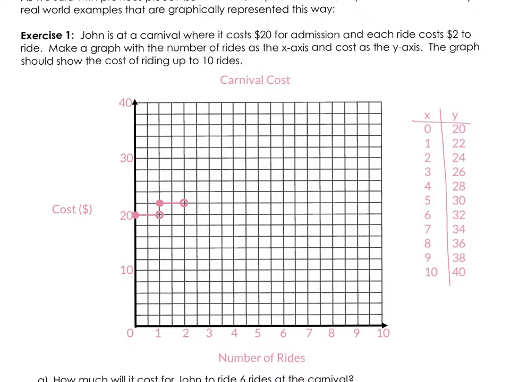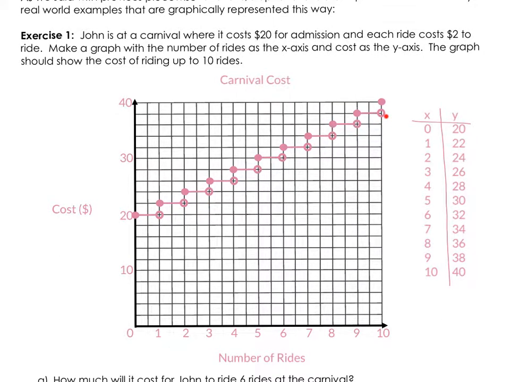For the second ride, it'll do the same thing. Now we'll see that 2 rides are going to cost me $24. And even if I was thinking about going towards the ride, halfway there, whatever, it doesn't matter. It's still only going to cost me the same amount, $24. And then the same thing for the third ride up until I ride the fourth ride. And this will simply keep repeating. I can see here that I have all these steps that just continue to increment up.